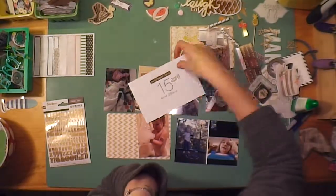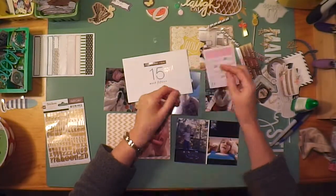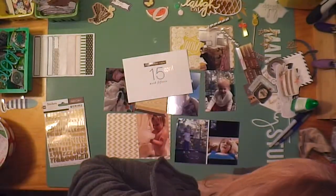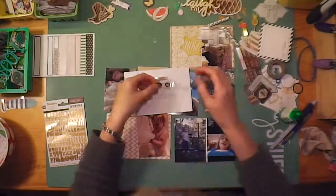So I just handwrote 10th to 16th in my own handwriting here, because I was going to punch out a 10 and a 16 from this little bingo card, but there wasn't a 10 and a 16. And so then I went, fine, I'm just going to write it in and be done with it, because I have to be done with this card.